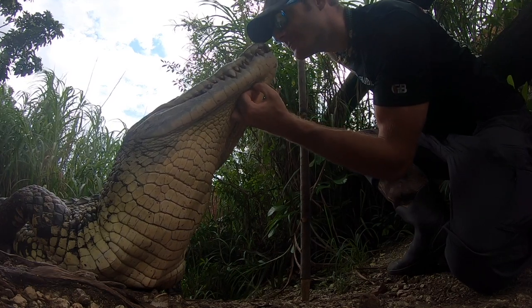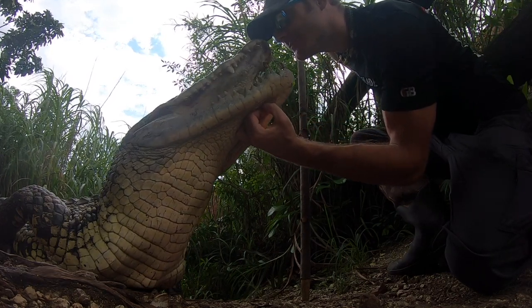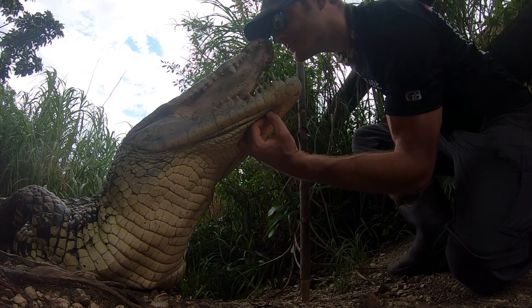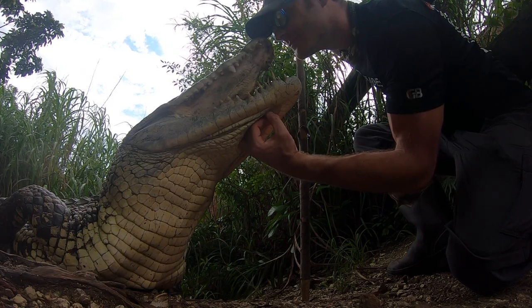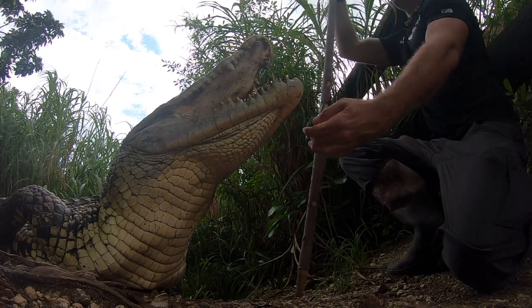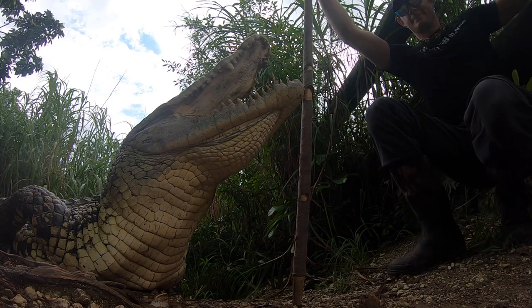Now I get right up face to face with him, literally nose to nose with him. He opens up his mouth and yet he stays calm. He's working with the training. Now this is not always the case. The first few times I tried doing this, he lunged up and tried to grab me by the head. And so it's always a work in progress.